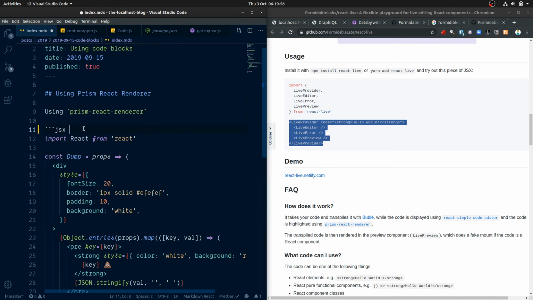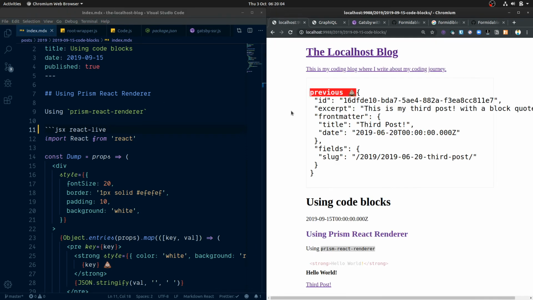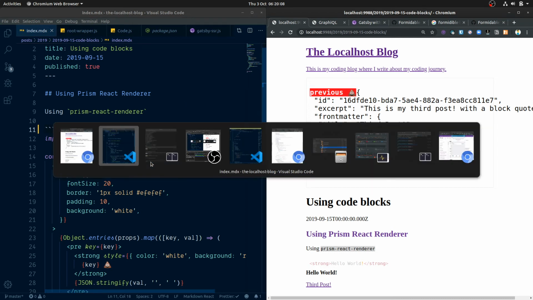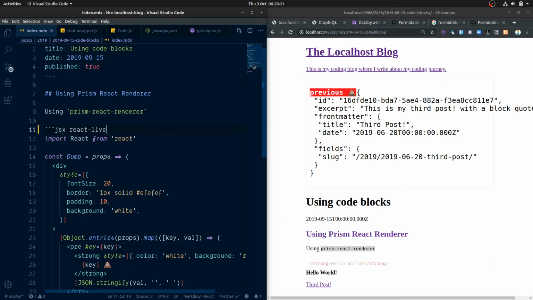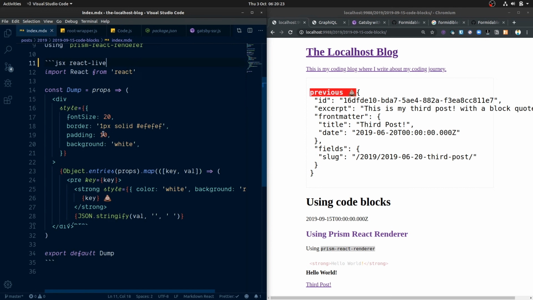So for our dump component, if we say React Live here, go back to example, thing is running. Yep. So we've got it down here, strong hello world for our code component, but we want to pass in not that.